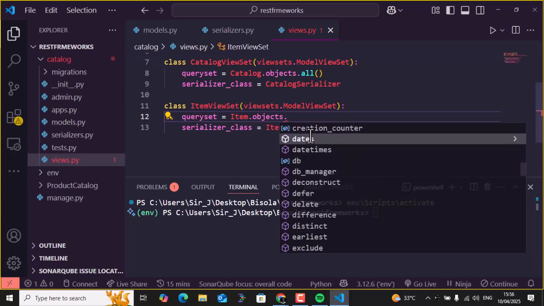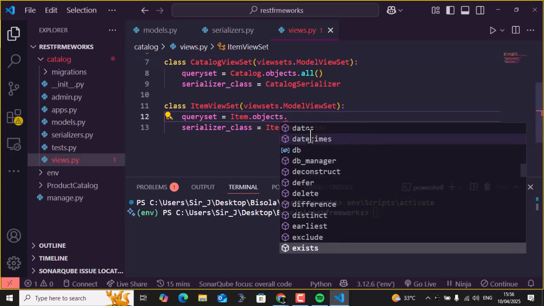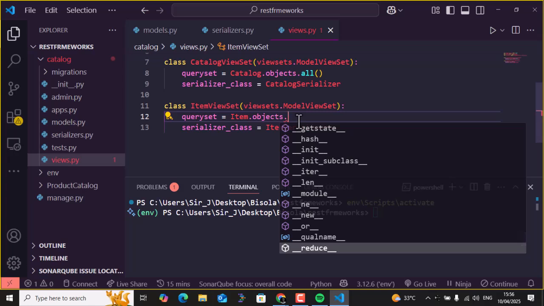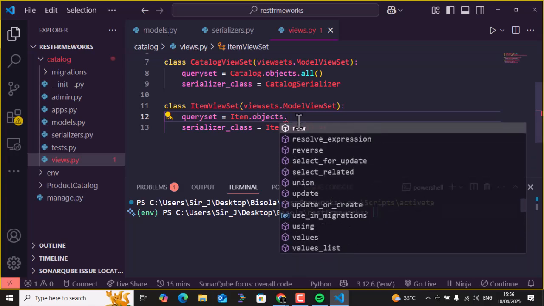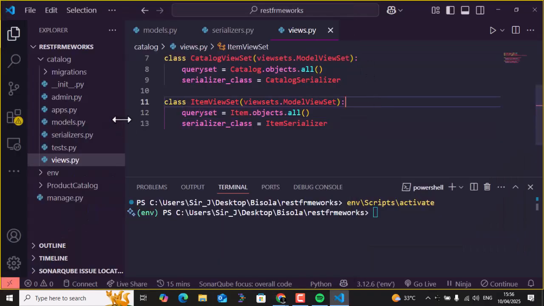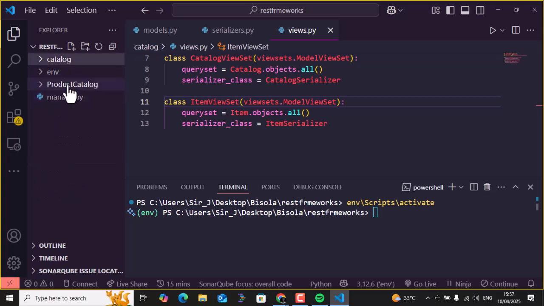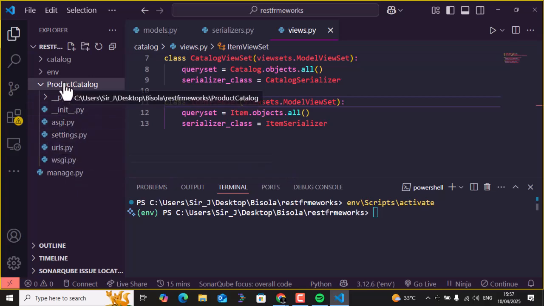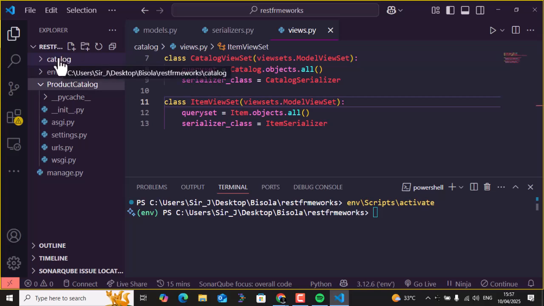Are you seeing? Yes, I'm seeing it. So there are different methods you can use depending on what you are using. All we need is all the values that are there, right? Yes. Okay, so if we come here, remember that we've not done anything inside this product catalog since, right? Yes. So we now need to find a way to connect the product catalog to communicate with the catalog.